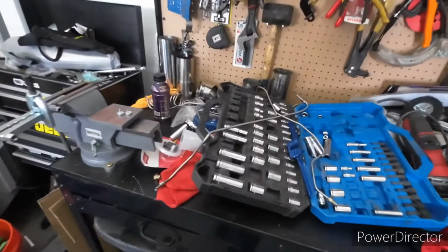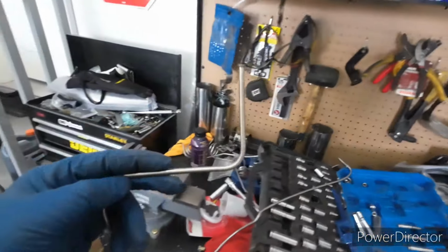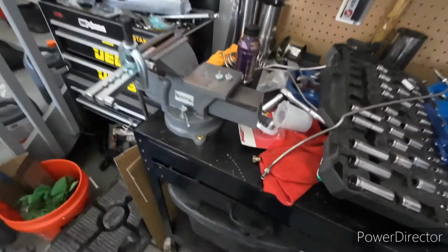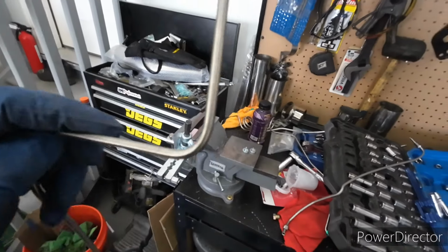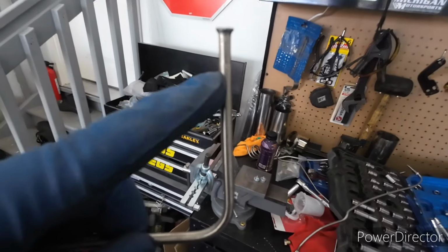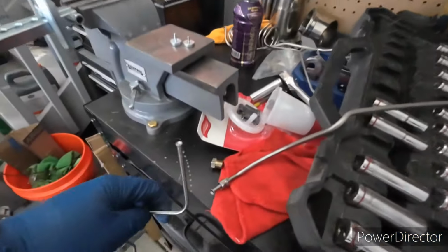Just getting ready to do the last bend, and man, let me flare it first. Yeah, I forgot to put the fitting on there. So I'm about to cut that off, put the fitting on, re-flare it, and then put a 90 degree on it. Man, I was that close.